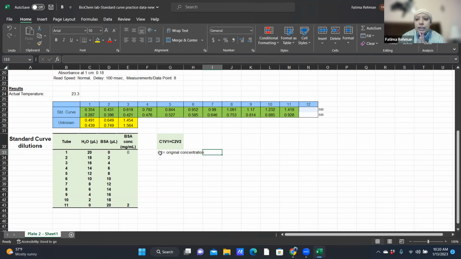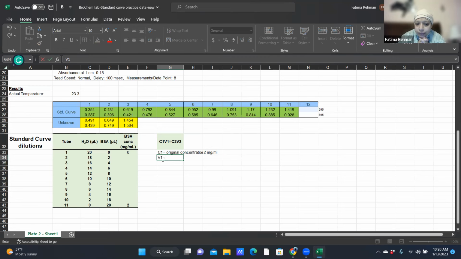I told you the original concentration of our BSA solution. 2, yeah, 2 mg per ml. V1, what's going to be the V1? So it's the starting volume.